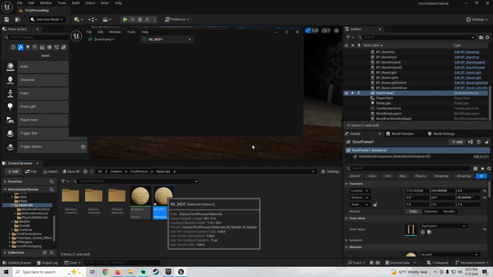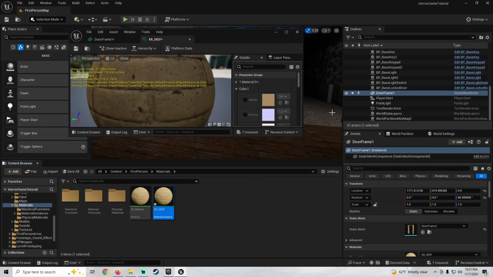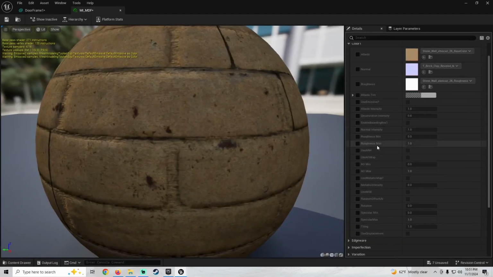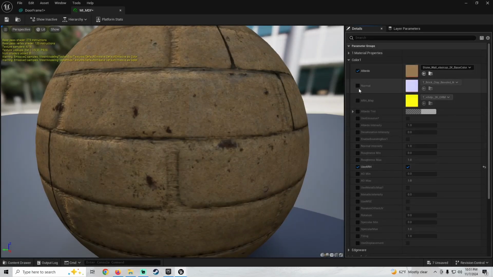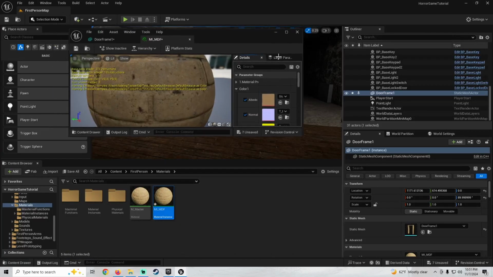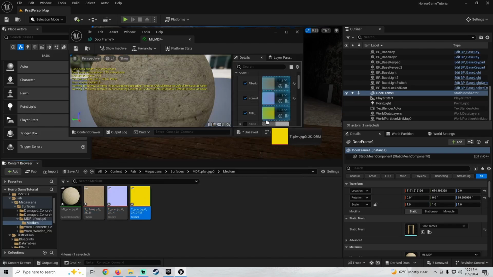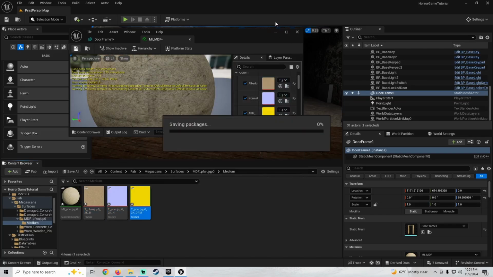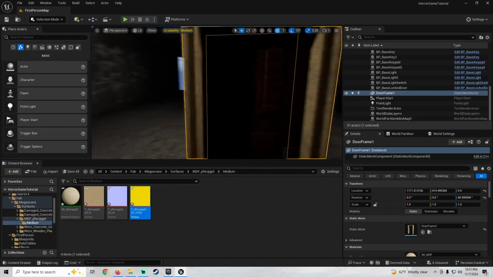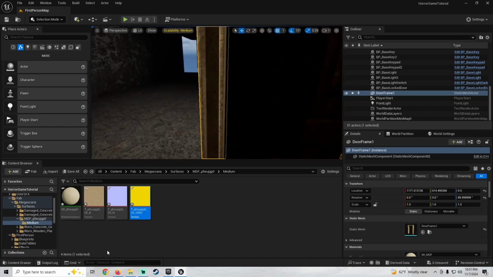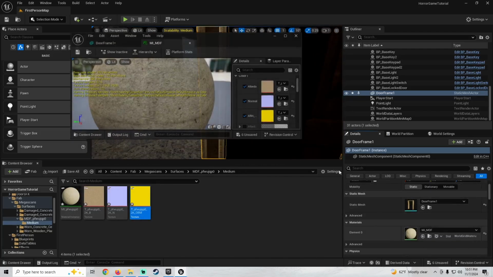And I'm just gonna open this guy. And I'm gonna choose use ARH, and I'm gonna tick our maps here. And I'm gonna go back to our MDF here, our textures, and pull these guys on here. And that should be good, but it doesn't quite look like a door frame color, so I'm gonna open our MDF here.